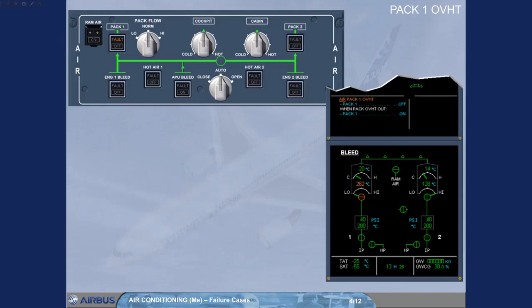Observe that the PEC flow control valve has closed, crossline amber. This occurred automatically when the overheat was detected to protect the PEC from damage. The compressor outlet temperature has also turned amber, because the temperature limit has been exceeded, and high flow is automatically selected on the remaining PEC.